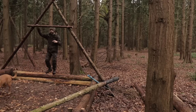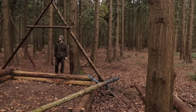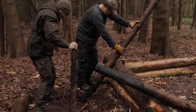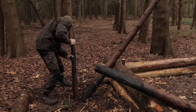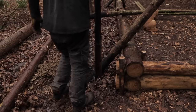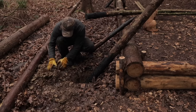I think it needs to come down this side. Yeah, that side down a little bit. Still think it's quite high on that side. Yeah, you're right. Yeah, it's peaty, isn't it? Still room for that. There? Yeah. And then if I slightly tilt it forward. There.